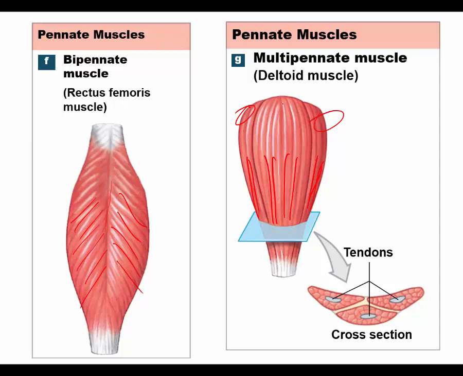So you can see the bipennate portion of the deltoid right here. Here's the center line, and here's the fibers coming off the center line. If you only looked at this part right here, you would think it looked like the rectus femoris. That's what you would think if you only looked at that part right there. But there's more than that part to the muscle. We have over here, and they also look like bipennate muscles. So altogether, this is a multipennate muscle.